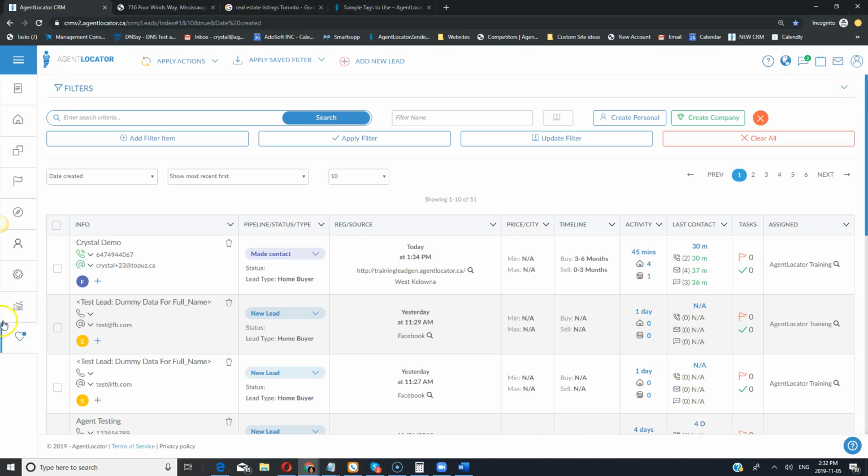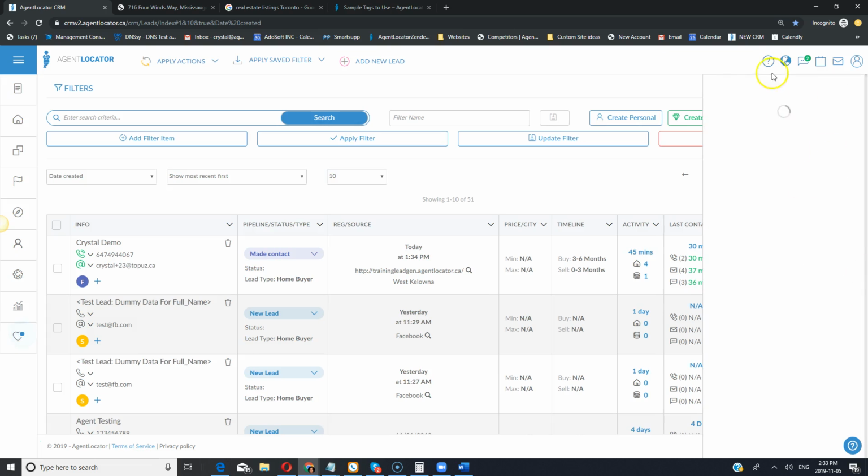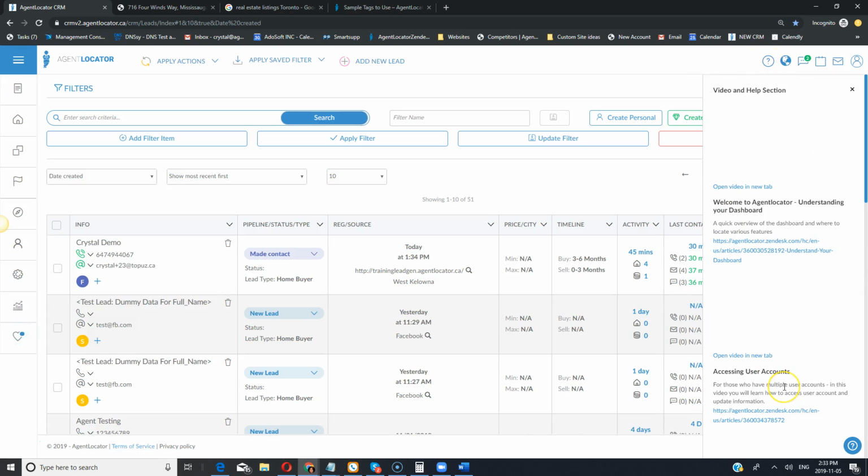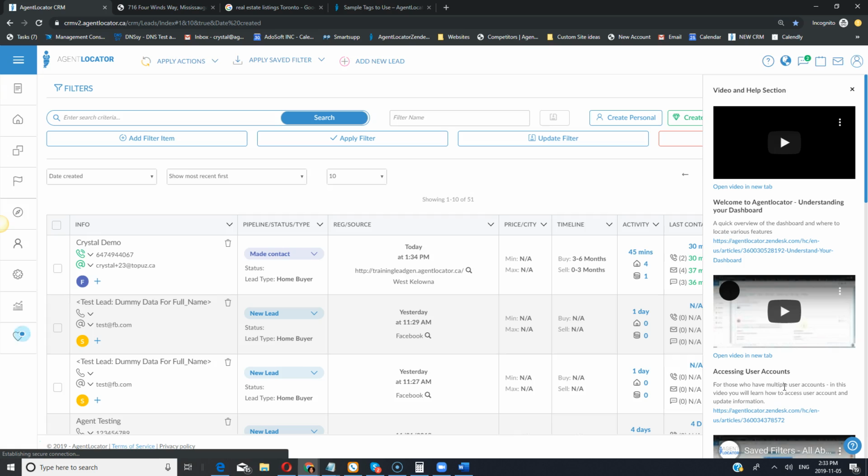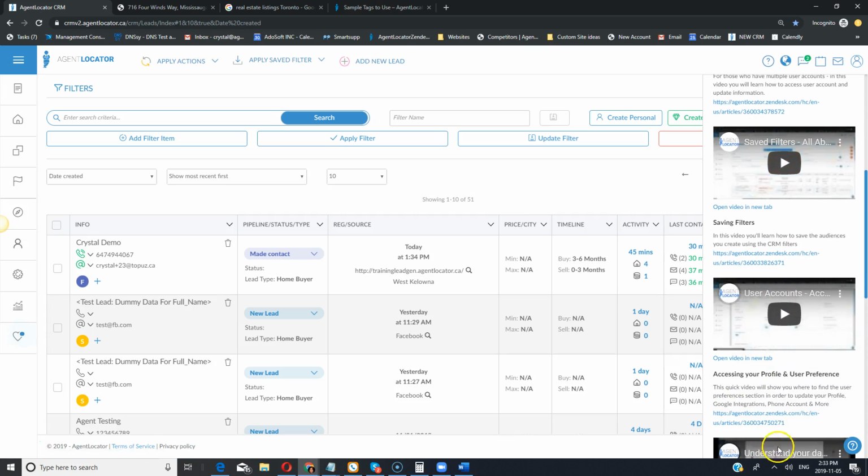There are a lot of tools in here that you can take advantage of. One thing I do want to point out to you is actually two things. So one is this little heart. We do email all of you when we have updates to the system, but this will flash when there are any updates, so you can check those out, kind of like pulses. You then have this little question mark up at the top here. This question mark is actually little how-tos to understand your system and various things available to you.